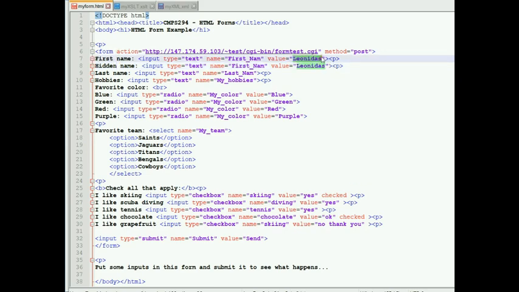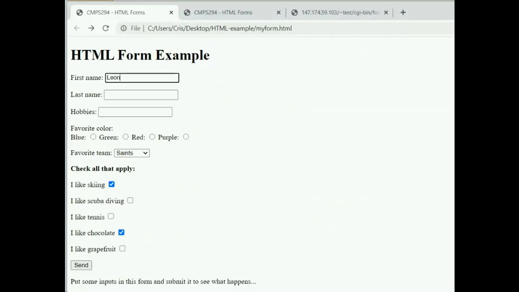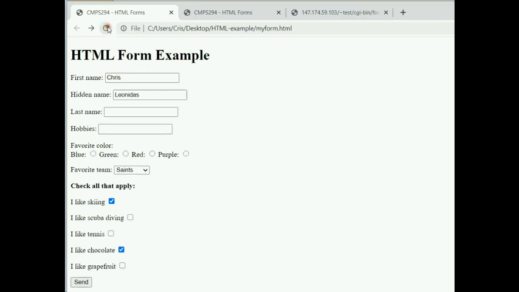We're going to put something different for this one. And then let's save this form and go and render it again. So refreshing this, you see it displays the values as pre-populated values like we're supposed to.